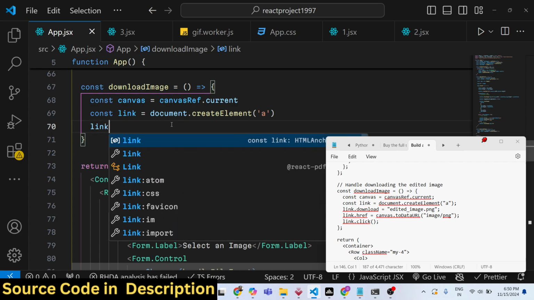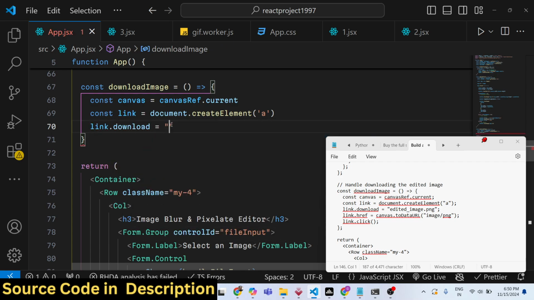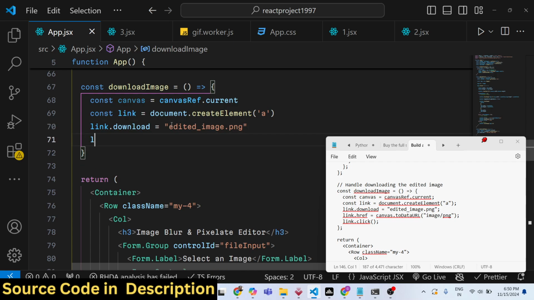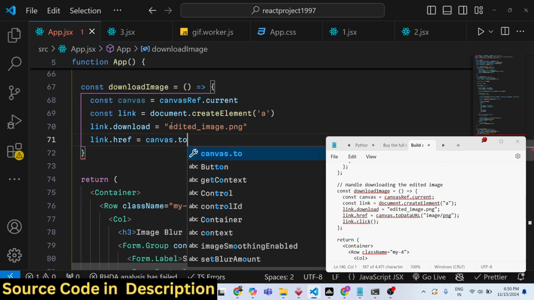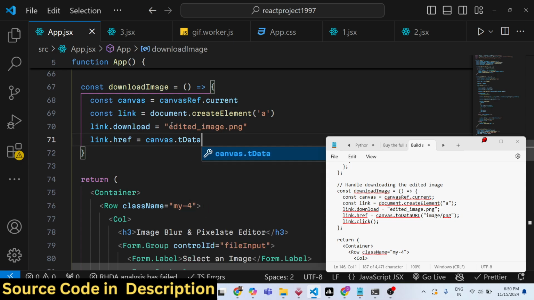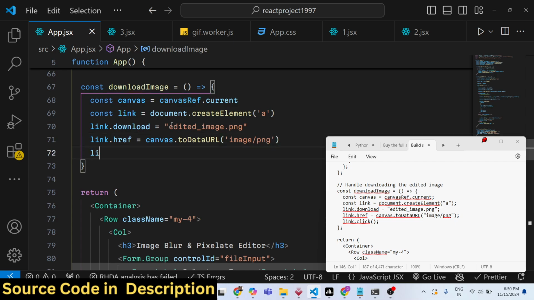We will simply say link dot download, edited image dot png, and then link.href will be, we need to convert this into a base64 URL. So for this, we will be using this function canvas to data URL. This is a very famous function, and here we specify the extension of this image, image.png, and then we need to simply click the link dynamically.